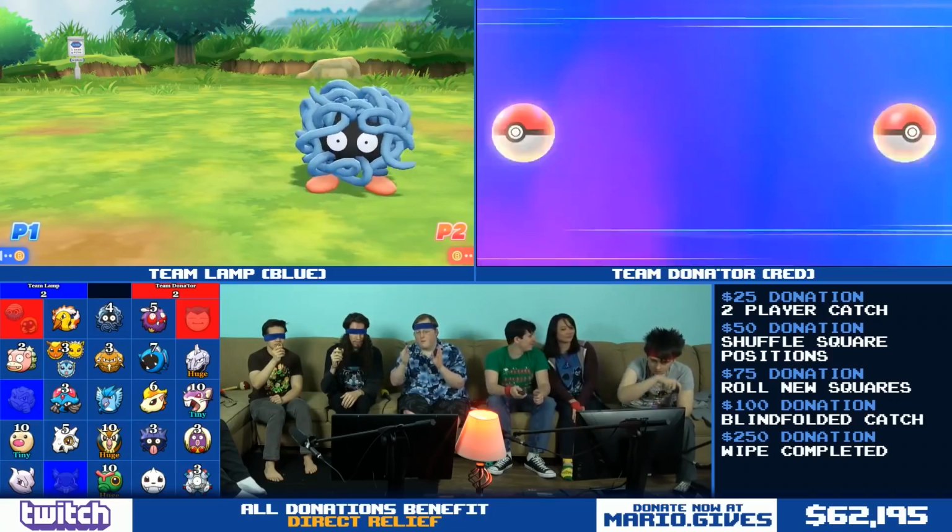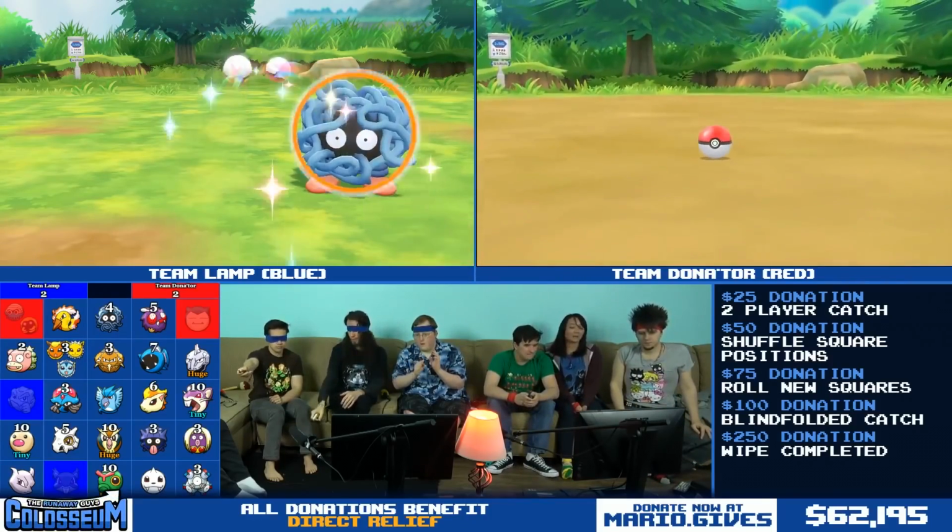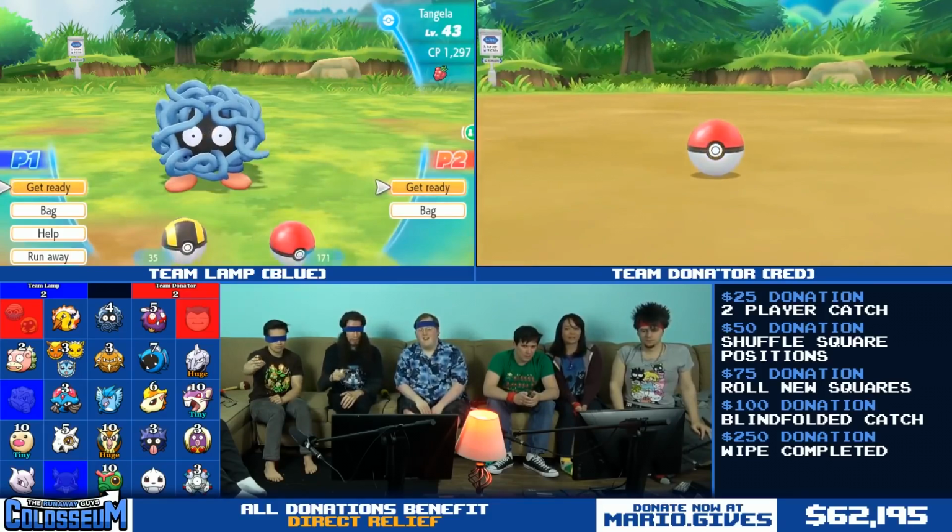In Heart Gold Soul Silver, I got a shiny Rattata on my birthday one year. I was so happy. I was not happy with mine. I was pretty pissed. Alright, I put that game down.